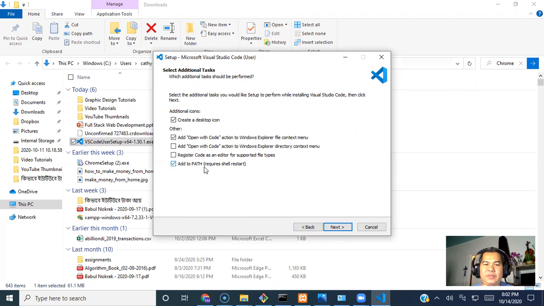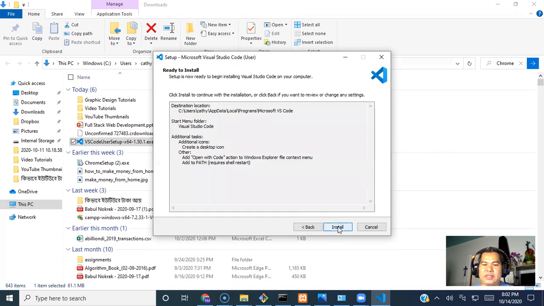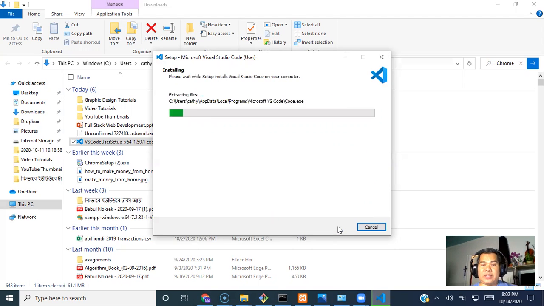If you want to check it you can do it, but not necessary. Then just click on next and click on install. Now it's being installed on my computer, and it might take 10 to 15 seconds, sometimes maybe a little more, but it should not take more than 30 seconds.